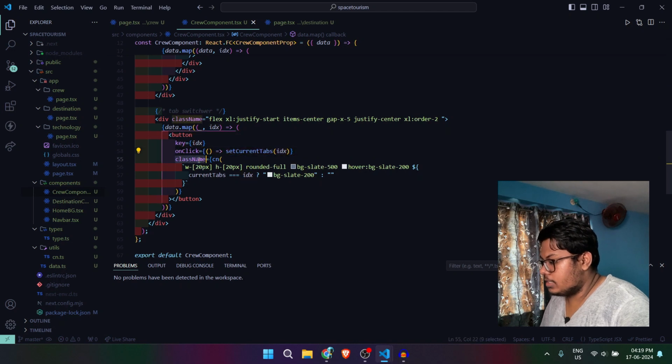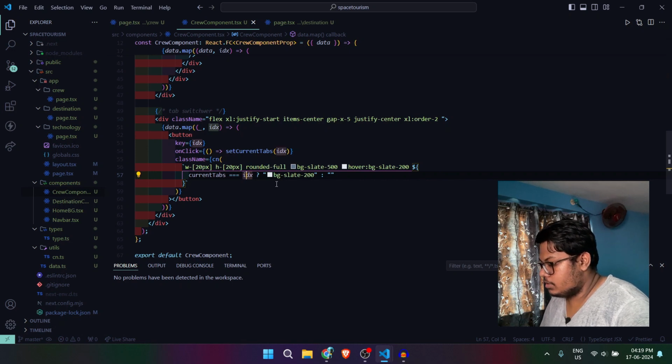This has a dynamic class name as well. Initially the width will be 20, height 20 pixel, rounded-full, bg-slate-500, hover. Whenever we hover, the bg-slate-200, and whenever our current tab is equal to idx, it will trigger bg-slate-200.